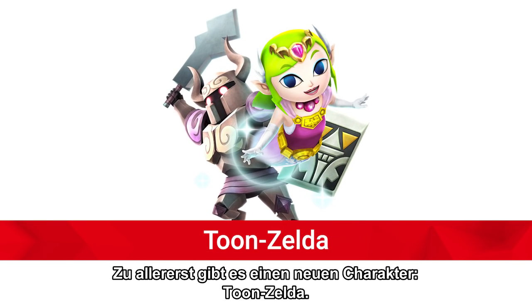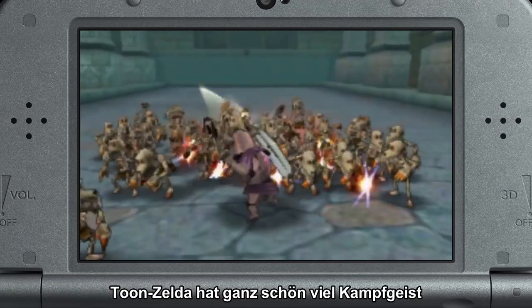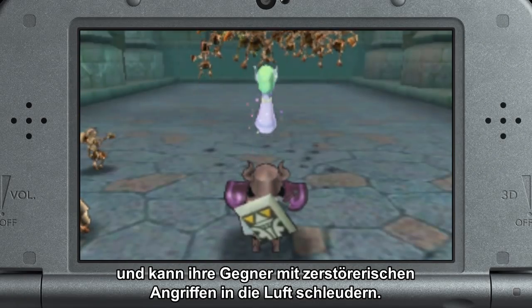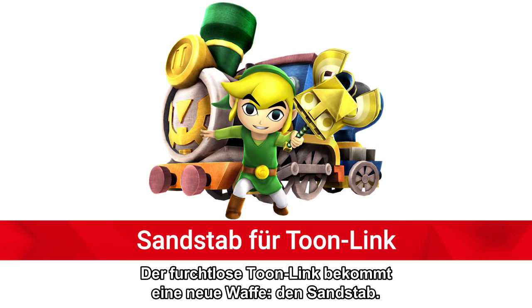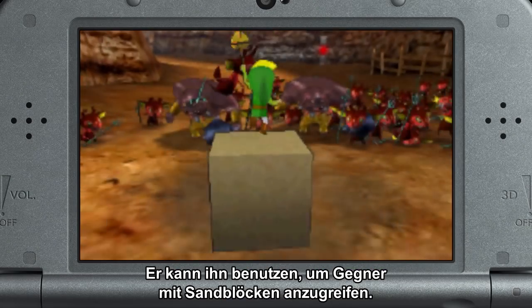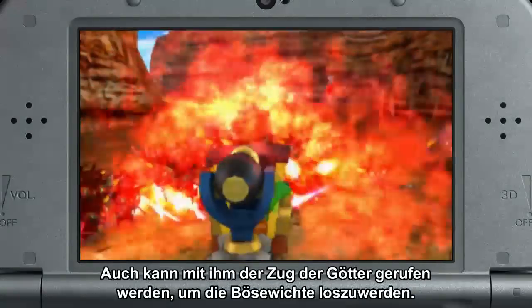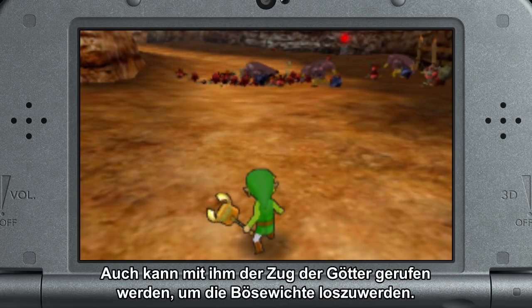First, let me introduce a new character, Toon Zelda. Toon Zelda brings plenty of spirit to the battle, and she can send her force flying with devastating attacks. The fearless Toon Link is getting a new weapon too, the Sand Wand. With this weapon, Toon Link can use blocks of sand to attack enemies. It can also call in the mighty Spirit Train to drive the bad guys away.